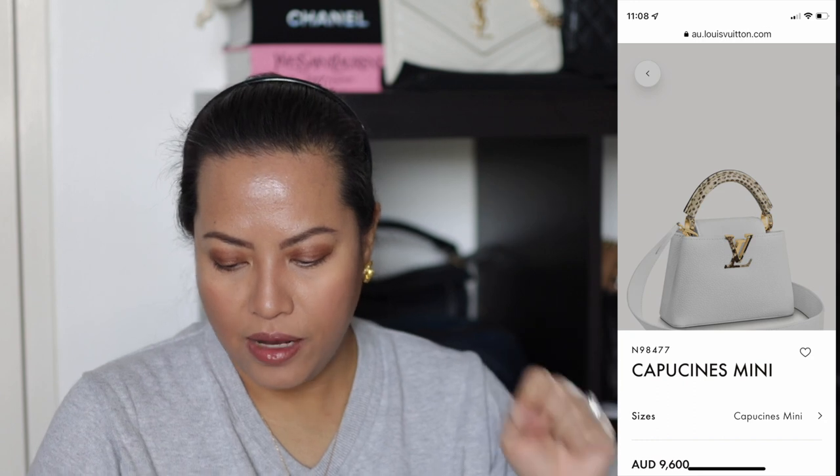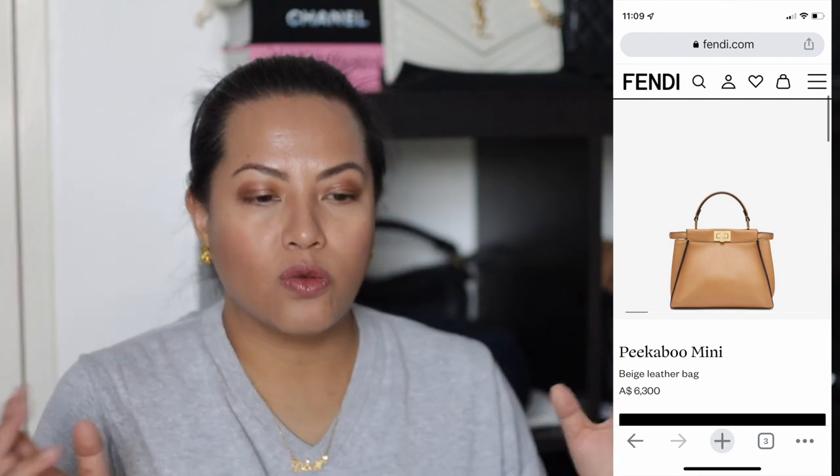The next two are for very similar reasons: the Louis Vuitton Capucines and the Fendi Peekaboo. If you look at these two bags, their structures are very similar — boxy, with a divider in the middle, a top handle, and in both cases the top handles are not removable, though you can attach a longer strap to carry it cross body. It's just not a design that works for me — I don't like bags with partitions in the middle as it limits what you can put inside.